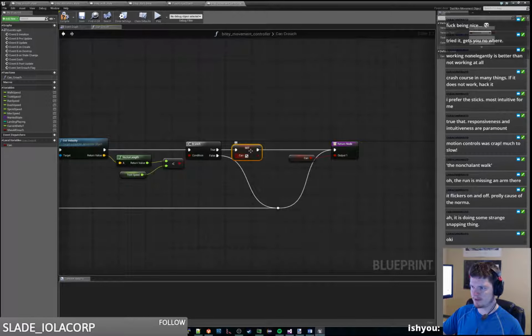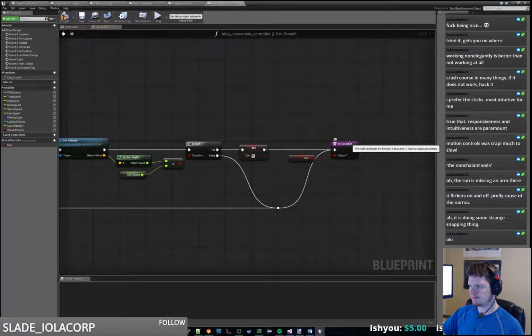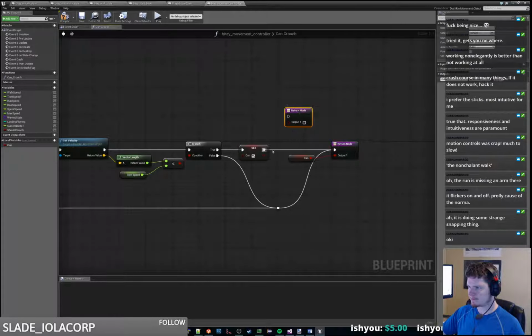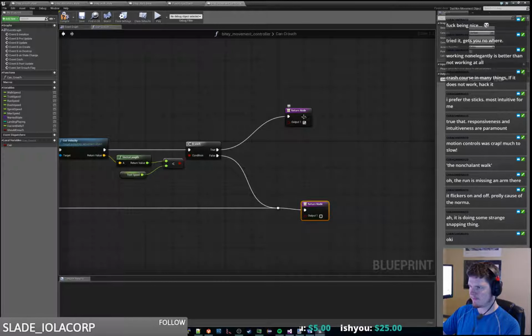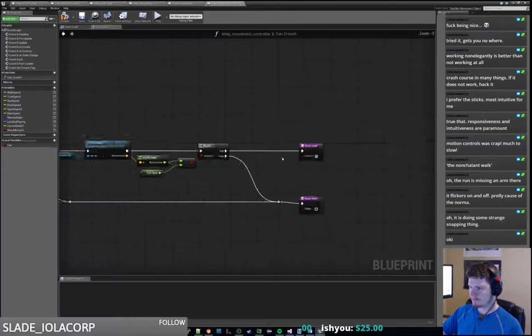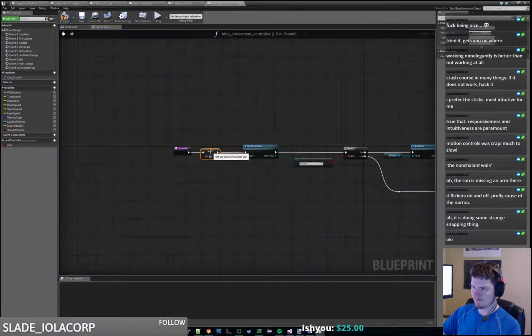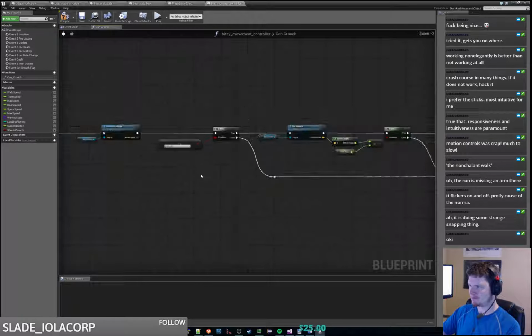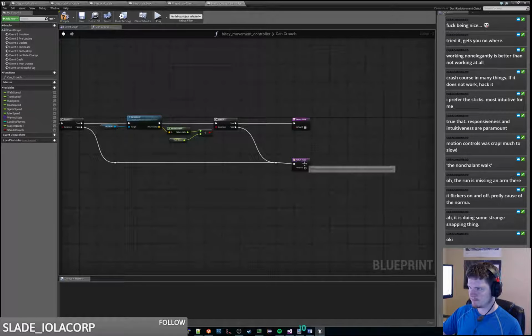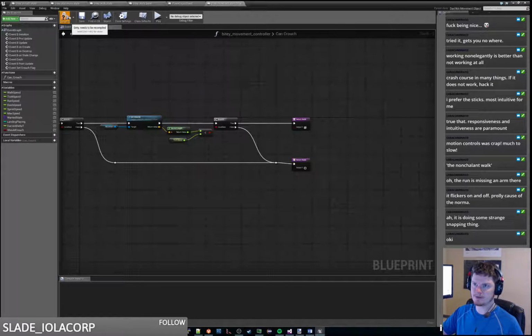This should definitely be a true. So I can just do something like this, and we can get rid of this thing entirely. So we just have two return nodes. I think that looks pretty good.